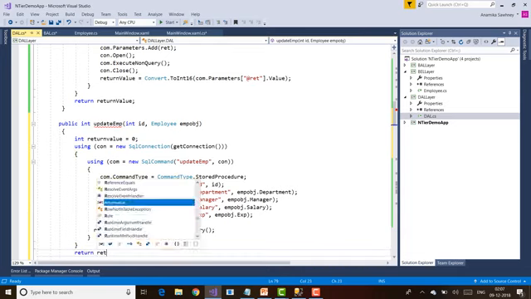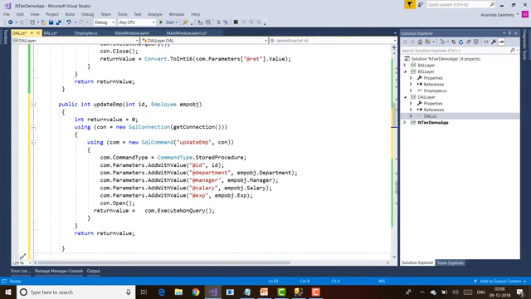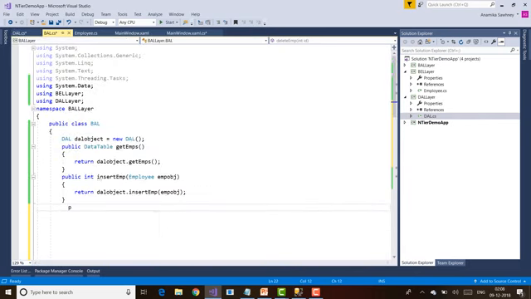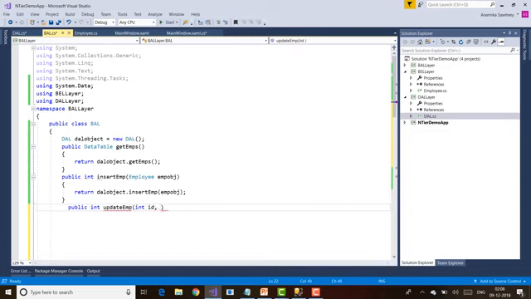Okay, now this method I need to call from the business access layer. So I will come here and add that method. Public int UpdateEmp, in which I will pass the ID and also the object of employee.